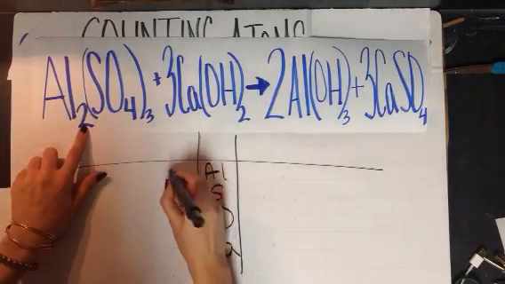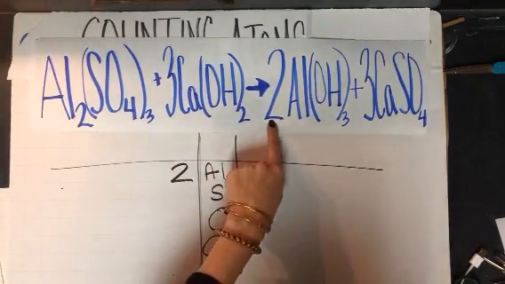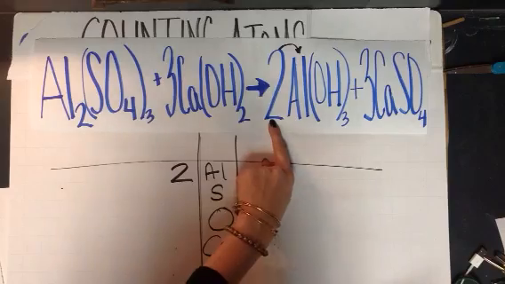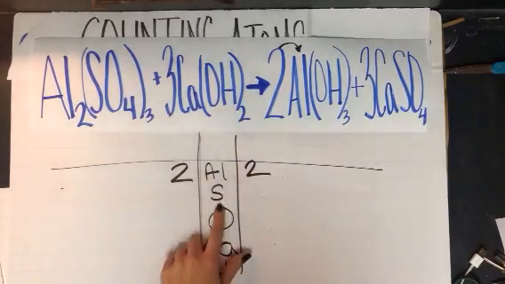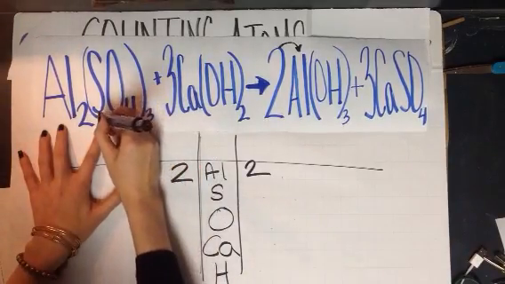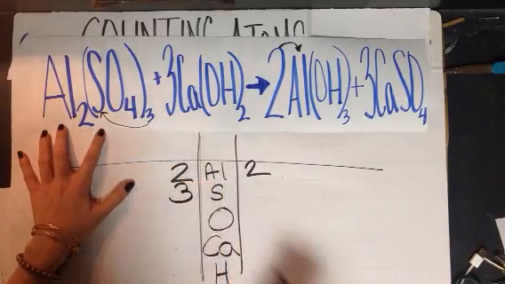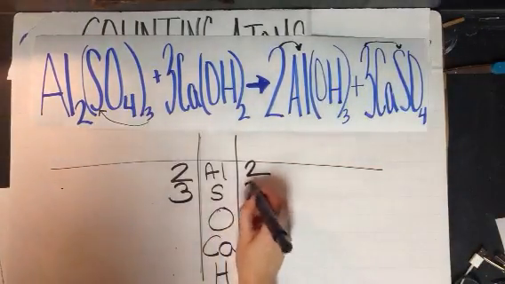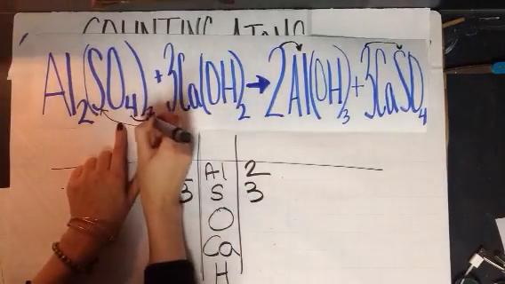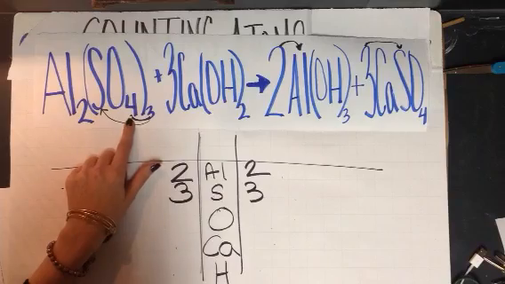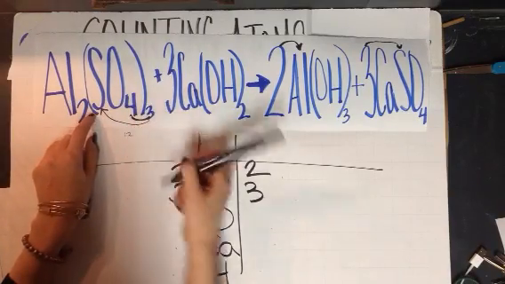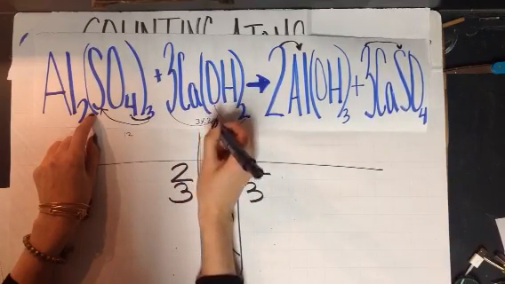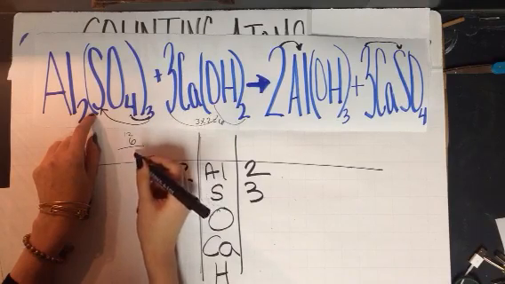Let's go ahead and start. Two aluminum. Don't forget, this big two means that there's two aluminum here. Remember when we first learned how to count atoms in the earlier chapters. There's two aluminum here. How many sulfurs? This three gets distributed. Three sulfurs. Let's see. Three sulfurs, the big three in the front gets distributed. Four times three, twelve oxygens here. So I've got twelve oxygens here. And then I've got two oxygens here times three. So three times two is six. So I have twelve and six on this side. So that's eighteen.